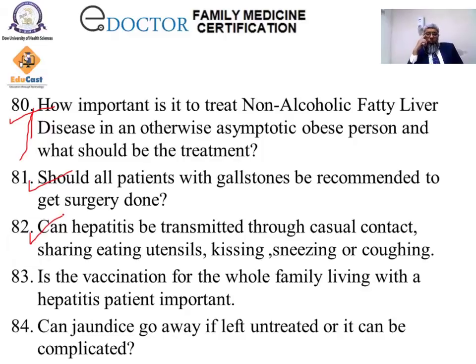Question number 82, can hepatitis be transmitted through casual contact, sharing eating utensils, kissing, sneezing and coughing? Yes, for hepatitis A and E, but not for hepatitis B and C. Question number 83, is the vaccination for the whole family living with the hepatitis patient important? Yes, they should be vaccinated.